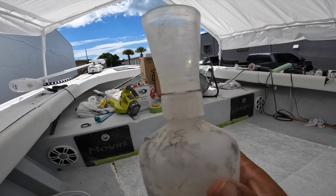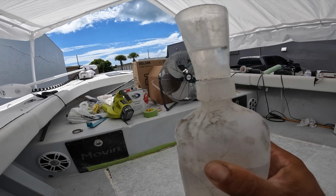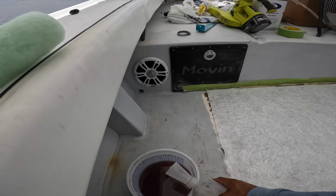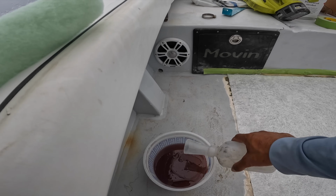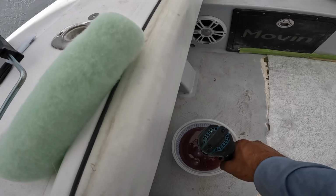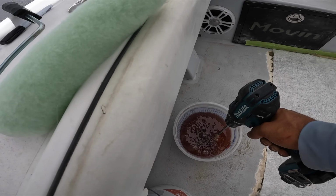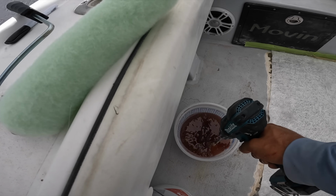I can't even see out of here anymore. Okay. We got two quarts. What? Why? You can mix it fast.